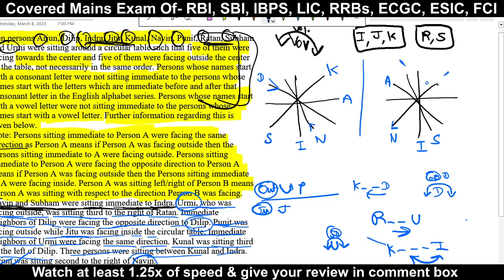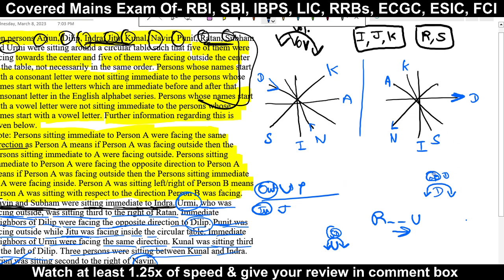Similarly, check in this also. If we write K here, then check, is it possible after skipping two places to write D? 1 2 is not possible, and this side also 1 and 2, here A is already written, so K is not possible here, we have to write K here only. Now skip the two places, this side D is not possible, so we have to write D here. Done. And one more thing, this should be third left, so to make it third left, we have to make the face outside. Now I am roughing this.